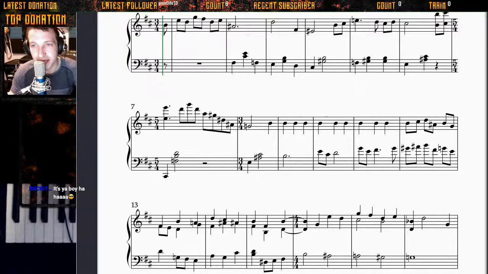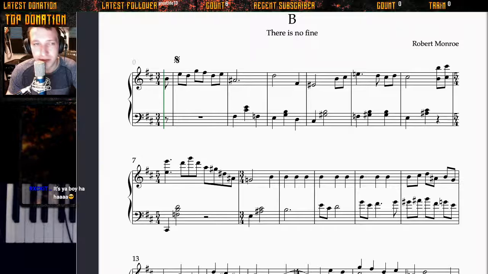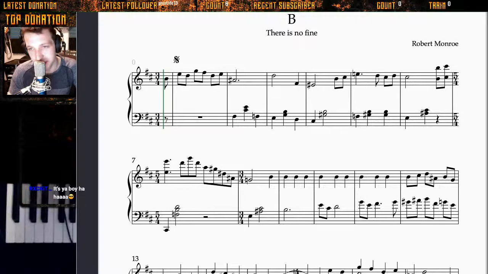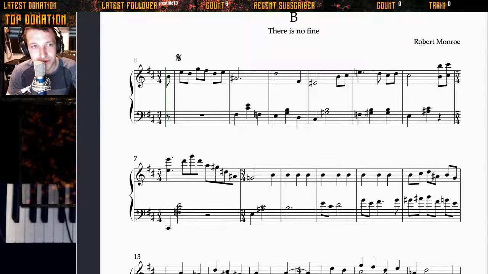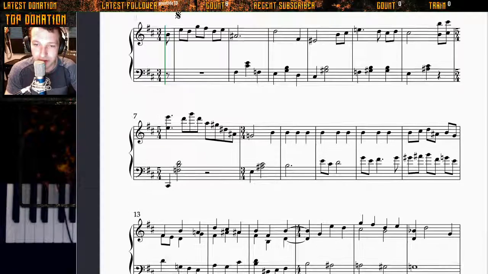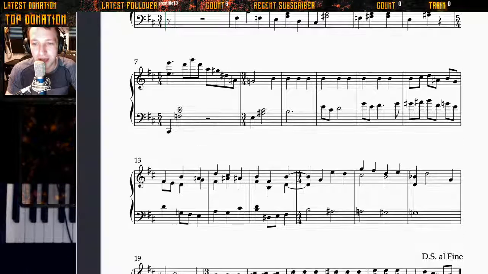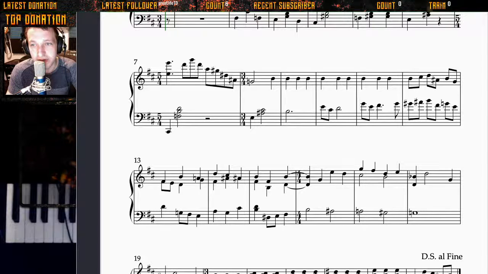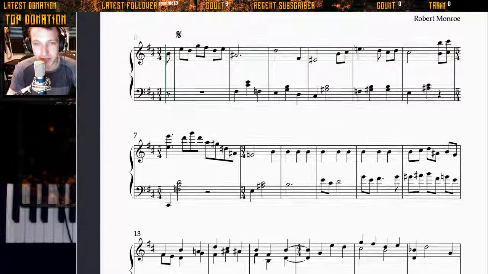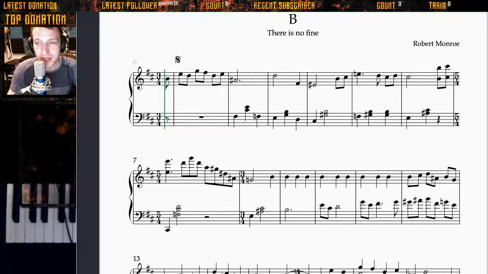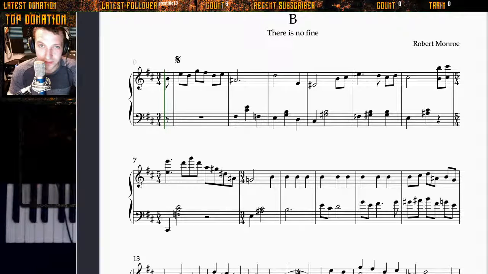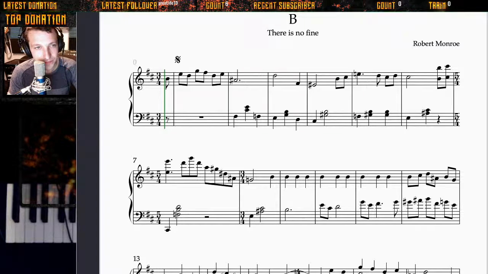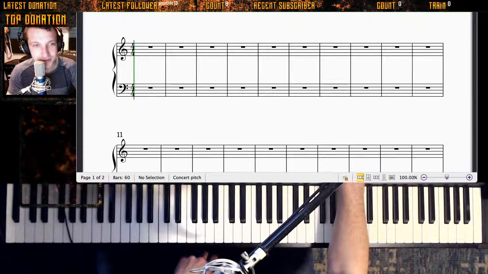And then it just loops back in. Kind of a little play on words, because you got to have a play on words, is the subtitle. There is no fine, or, as you would read it if you were a non-musician, there is no fine. So this whole piece is basically like the daily repetition of life. There's moments that feel better than others, but if you don't have a center in your life, there is no fine. So that's the whole point there. So get yourself some religion, sort yourself out. Anyway, okay, back to the music.